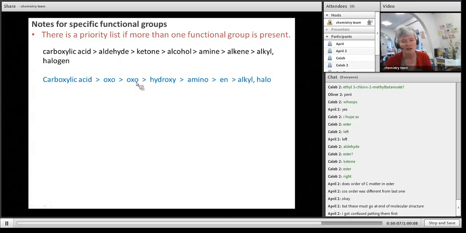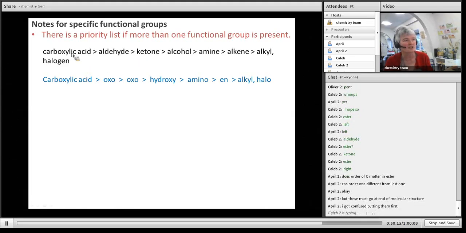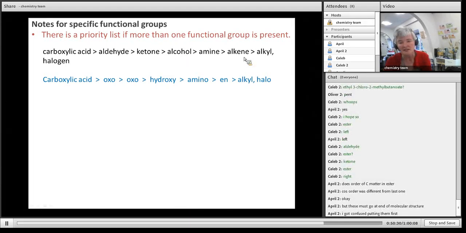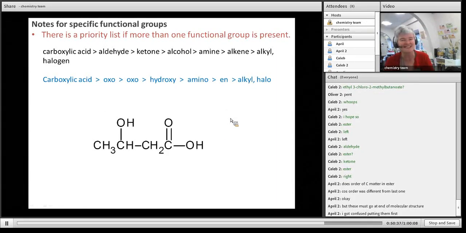And again, I really don't think they're going to give you an aldehyde together with a carboxylic acid or a ketone with a carboxylic acid. If anything, they'll give you a carboxylic acid with an amine, because proteins are like that, and you will get proteins. You could get a carboxylic acid with an alcohol, like lactic acid. You could be asked for the IUPAC name for that, or perhaps with an alkene. So the best thing is just to do some practice. We've got 6 minutes.